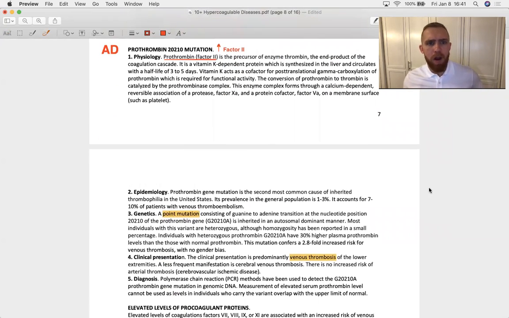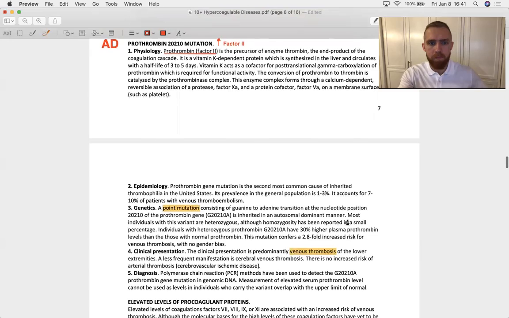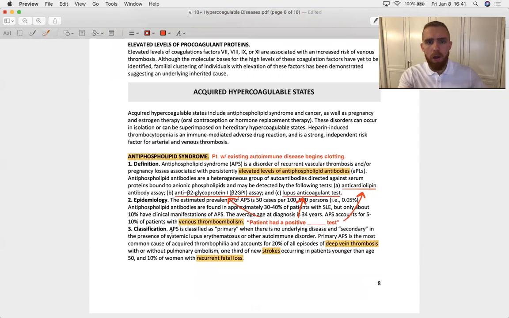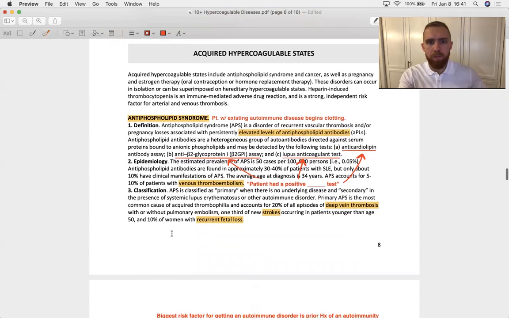Now we've got a prothrombin 20210 mutation. It's a point mutation that's going to overactivate thrombin, prothrombin rather. That's it. So it's going to make it easier to activate factor 2, and you're going to clot on the other side of that, just like everything else here. It's autosomal dominant, just like everything else in this section. You're going to see a pulmonary embolism, most likely presentation, or a DVT. So those are heritable hypercoagulabilities.